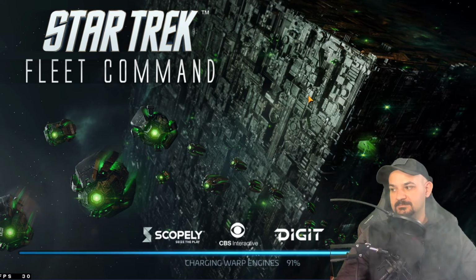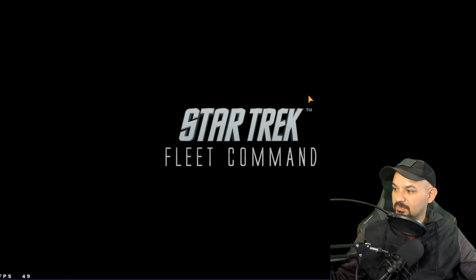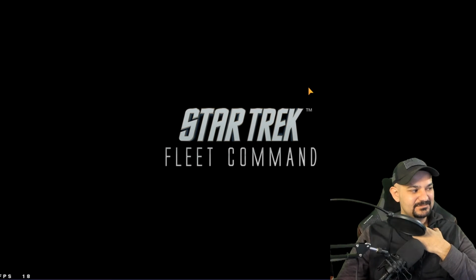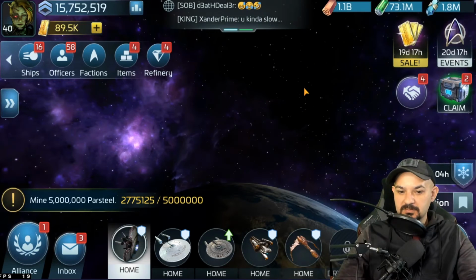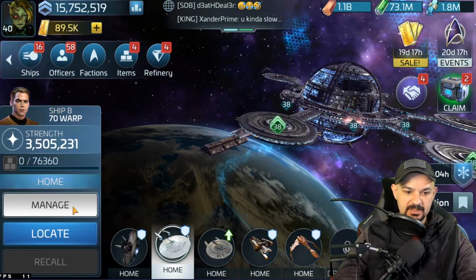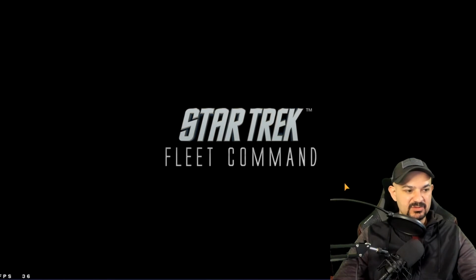Let's see where we're at now. Ooh, breaking the fourth wall. Alright. Come on, let's load up. Alright. So I did swap my crew around. Alright, let's see if we can get any different damage mitigation on this one.